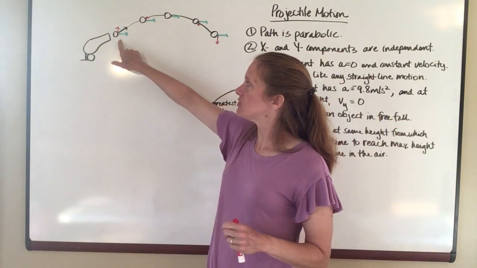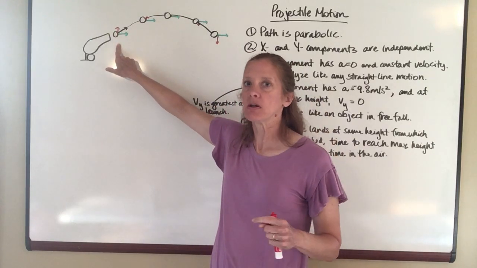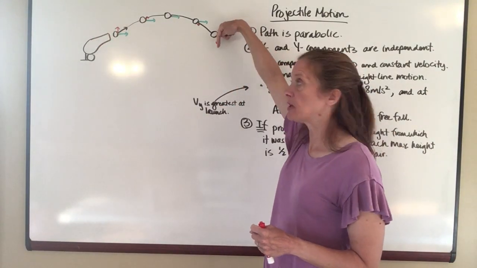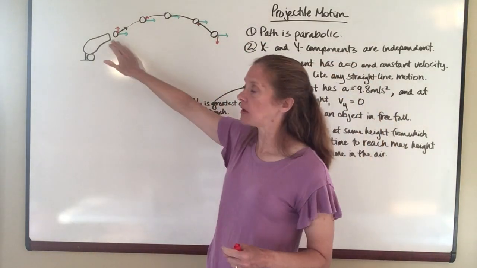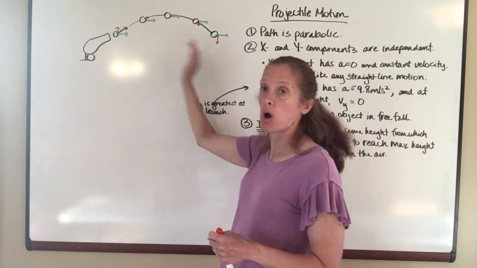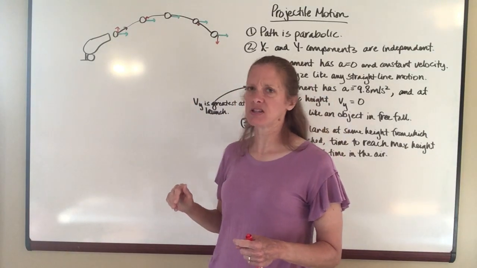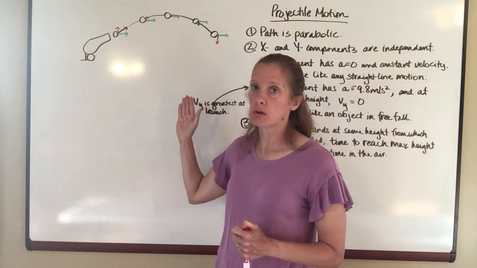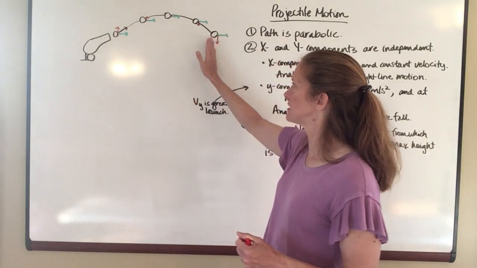So if this starts out with a y component of, I don't know, let's say 30 meters per second upwards, then over here, this velocity is going to be 30 meters per second downwards. So the speed, assuming that the elevation is the same at both launch and landing, the speed is the same on both ends of this, just because the acceleration due to gravity is constant. Now, if the acceleration due to gravity was changing all the time, then that wouldn't be true. But because acceleration due to gravity is constant, speed at launch is going to be the same as the speed at landing.